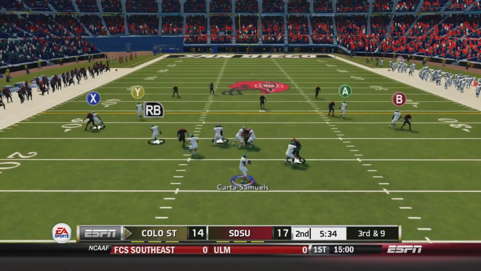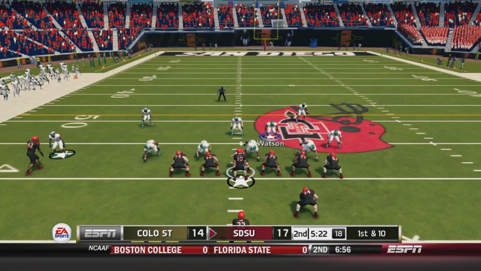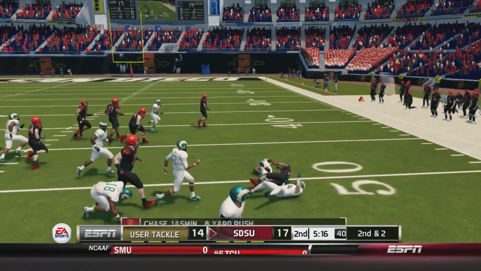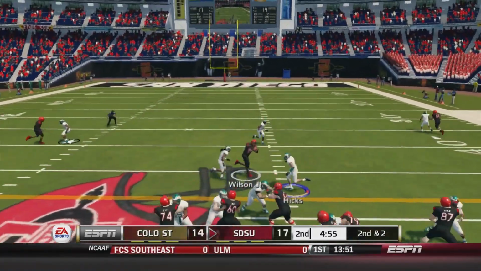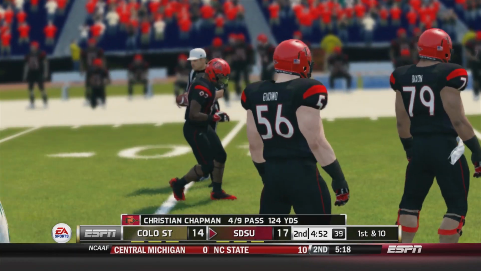Now we face a 3rd and 9. Carter Samuel's going to fire it to the right side. Incomplete, nearly intercepted. And we go 3 and out. Now 1st and 10. Here's Jasmine up the right side. Going to break a tackle and picks up about 8 yards on the play. Now a 2nd and 2. Chapman going to fire it over the middle. Finds Wilson, who breaks a couple of tackles en route to an 11-yard gain and the first down.